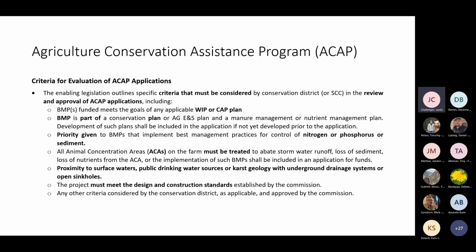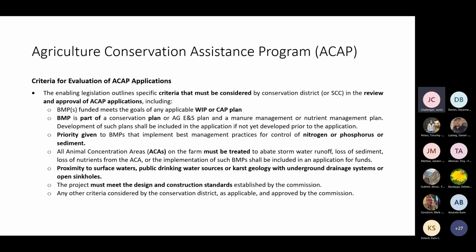We can pay for the funding of those plans if there hasn't been one yet, but we don't want to focus funding on just planning. We prefer the funding be for the plan and the implementation of the BMPs that are in that plan. So we'd like to kind of conjoin those, maybe phase it, find a way to get the plan done and do BMPs on the ground, because really the point is to get those BMPs in.